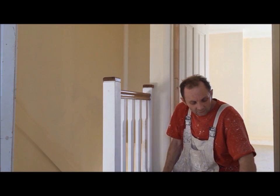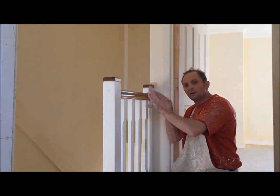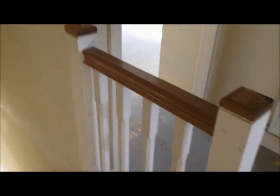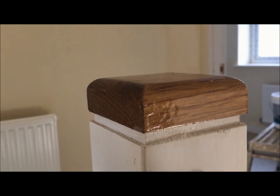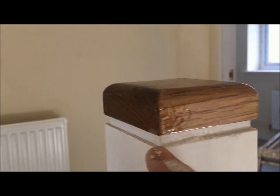So what I'm going to do now is just give you a close-up of what's involved varnishing this handrail, okay? Right, on this particular stairs, as you can see, what you've got to do is just varnish these cappings and try and keep it off this area here, okay?